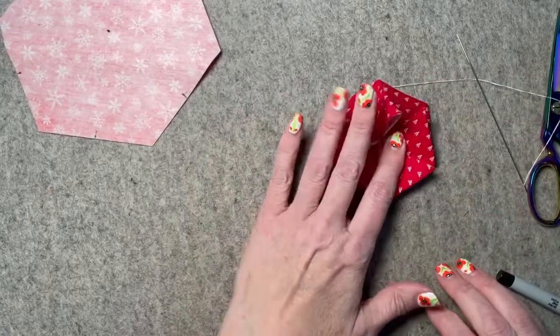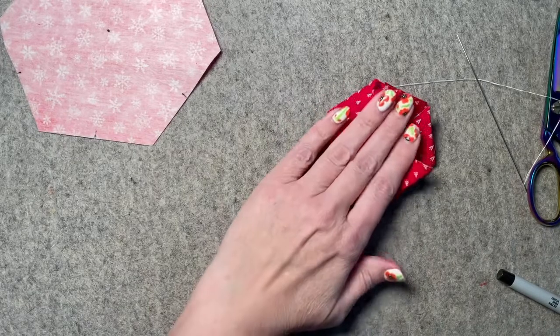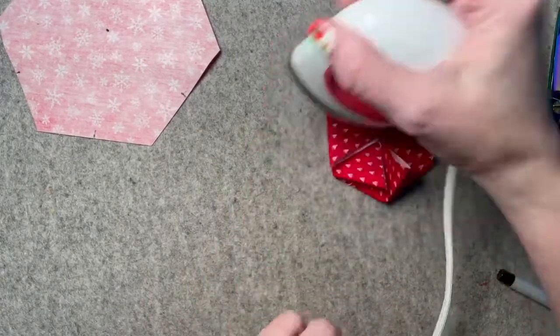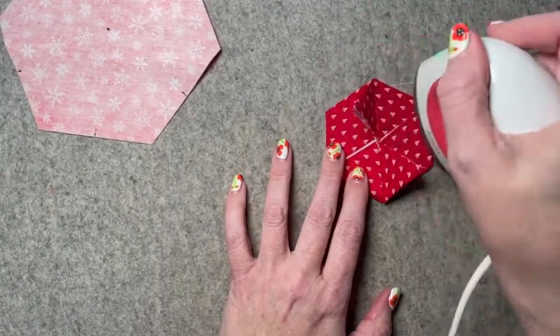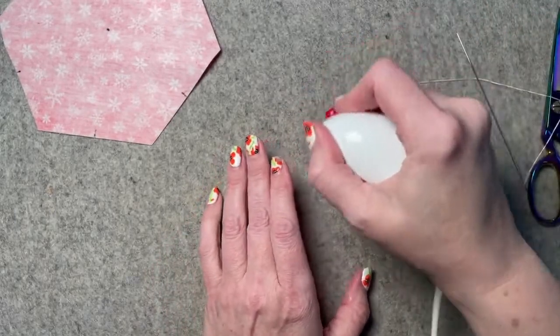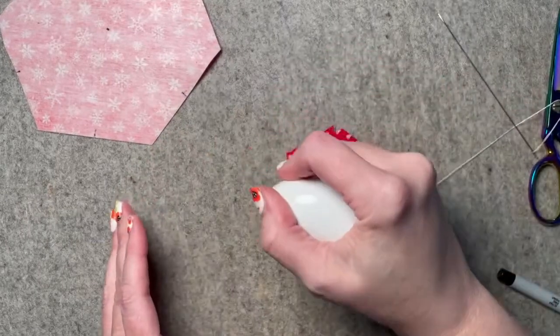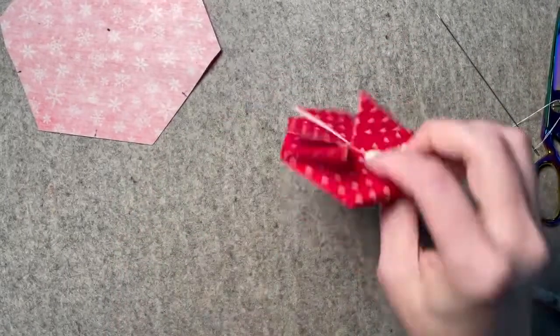Okay? And at this point, if you want to make sure those points are super straight, you can just give this a little press. And then if I'm going to press it, I'm going to press it from the back side too. Just give it a good press.